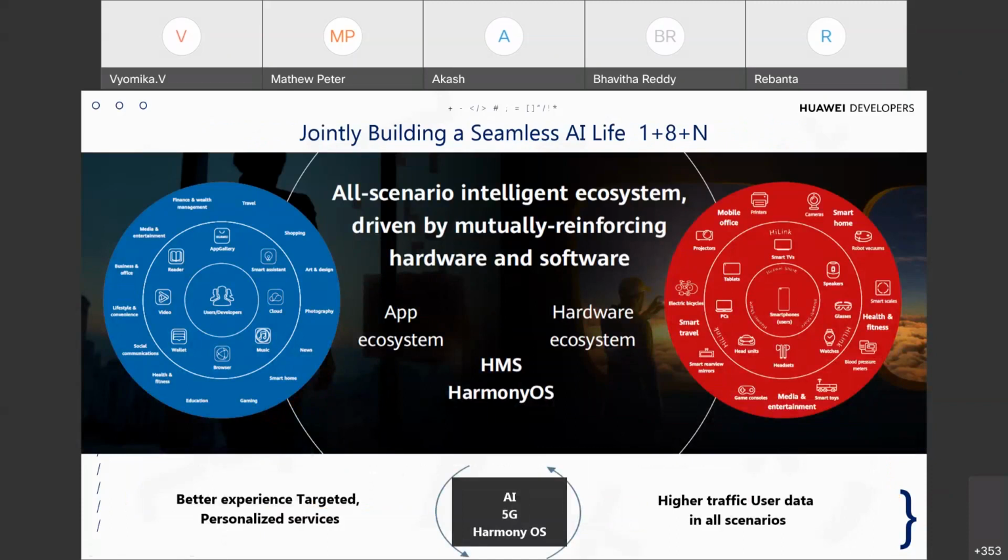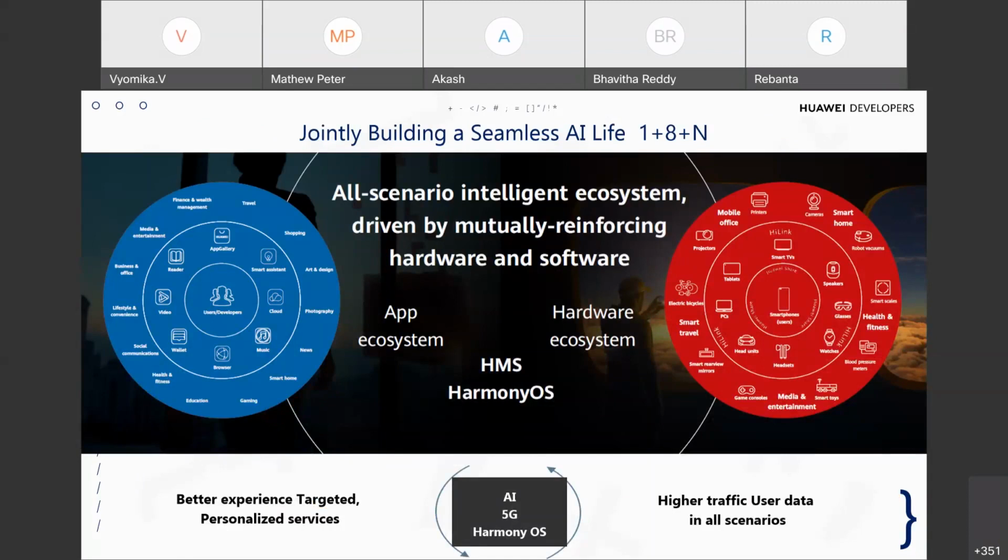So we have an all scenario intelligent ecosystem driven by mutually reinforcing hardware and software. That is where Huawei time to time comes out with a unique strategy. Currently it's focusing on building a seamless AI life using the 1 plus 8 plus N strategy. So you may wonder, what is this 1 plus 8 plus N?